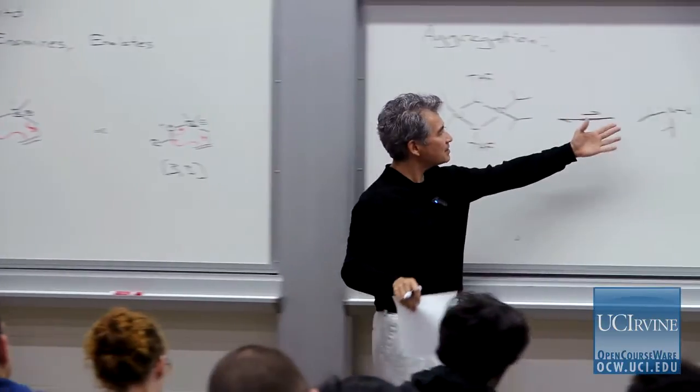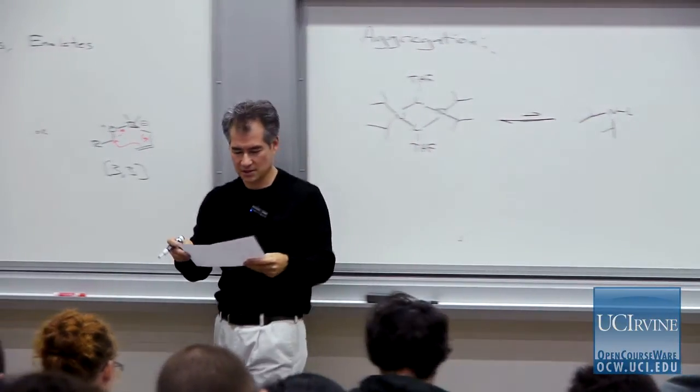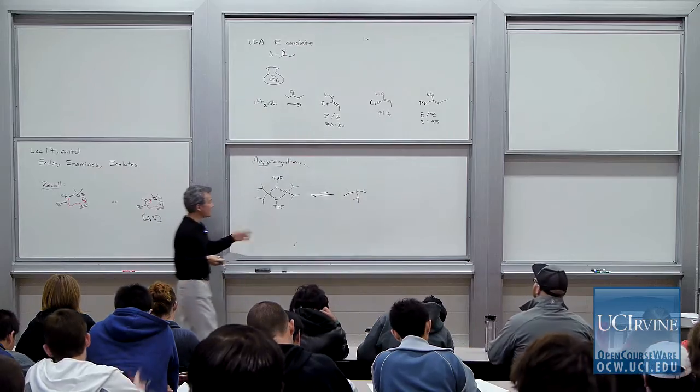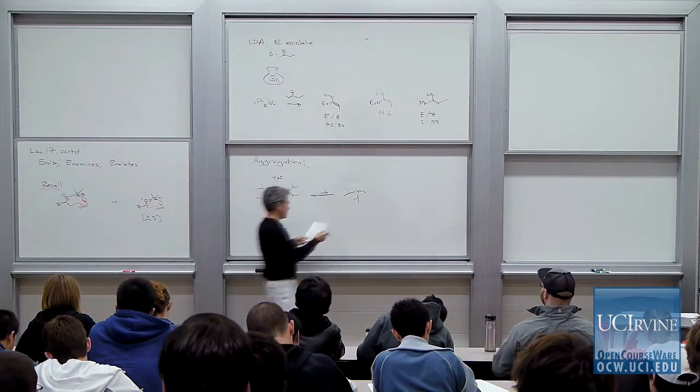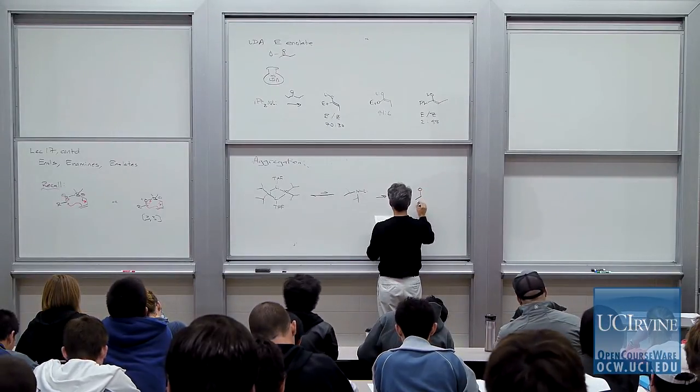It's the small amount of this stuff that's present that coordinates to your carbonyl and then goes through this Ireland transition state for deprotonation. So you can mess up all of this Ireland transition state deprotonation business. Let me come back and draw out. You don't always have to draw out a chair in this class.